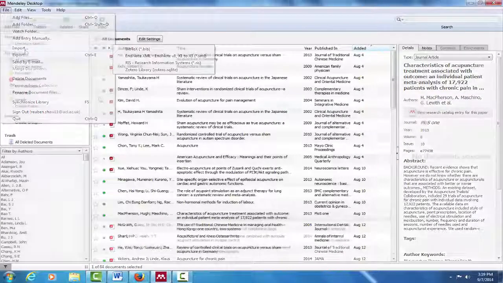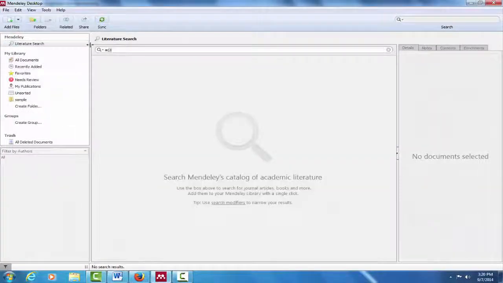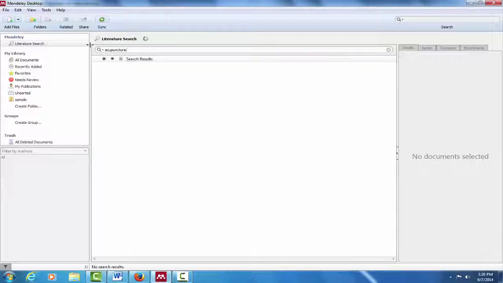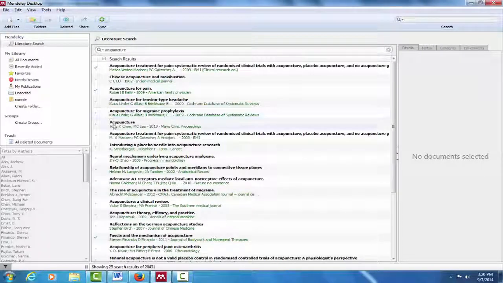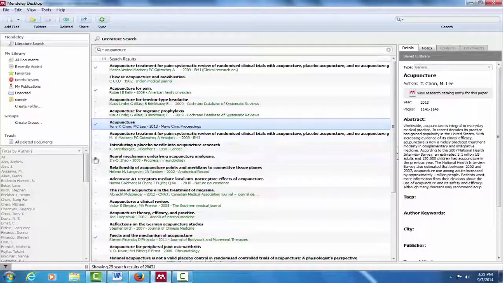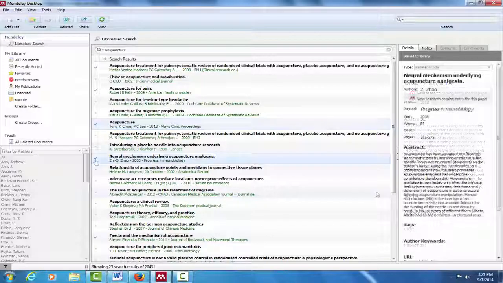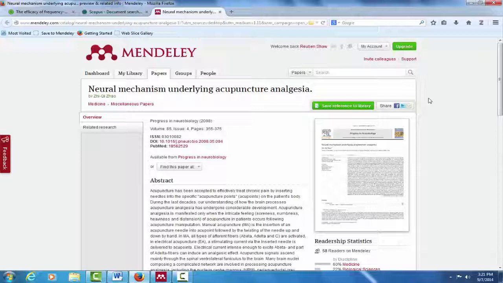Its own native literature review function, instead of using any large research network like EndNote and Reference Manager do, uses its own global research network that has been developed based on imported citations that other researchers have been using. This means that if you're working with papers that are rarely cited by others, you're going to have little success, and Mendeley is less likely to recognise your citations. For most students, however, this is rarely a problem.